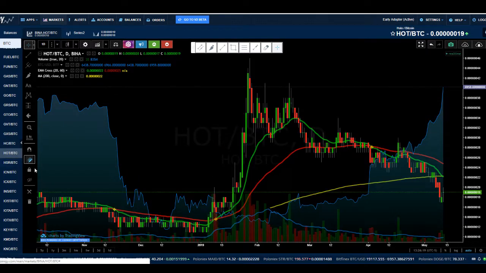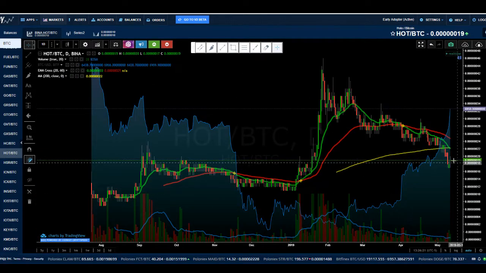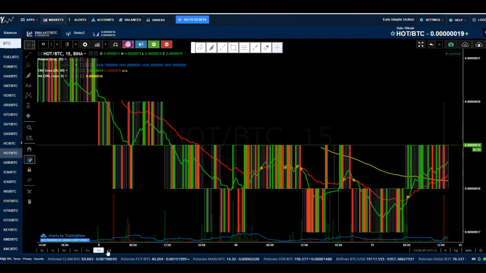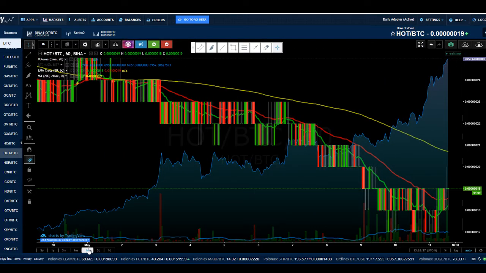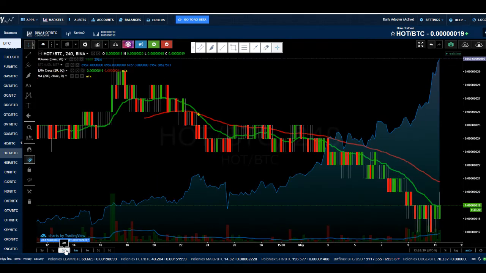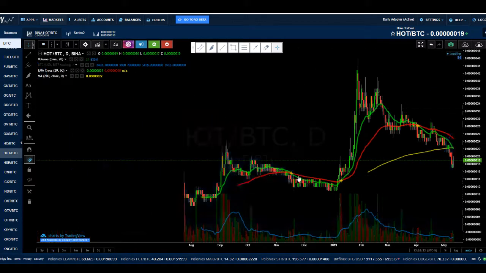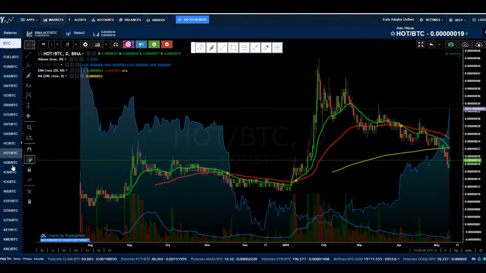Hot. Near fail still. And I like that it's consolidating right here at these levels while everything else is happening. We zoom in. There's volume coming into it. Not a formation though, eh? It's more of a gamble just because of the levels. It doesn't have enough history to give us much of a formation. I got in at 13 Satoshi, so I'm just sitting on that still.